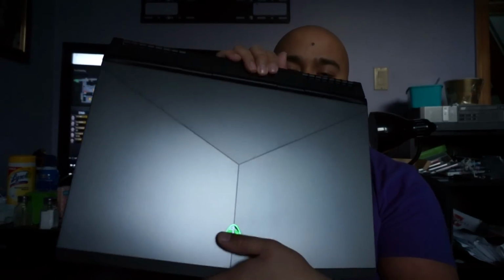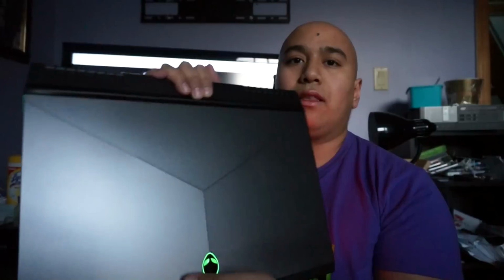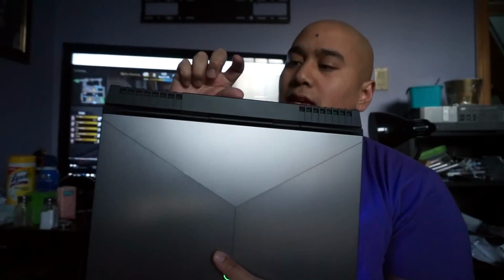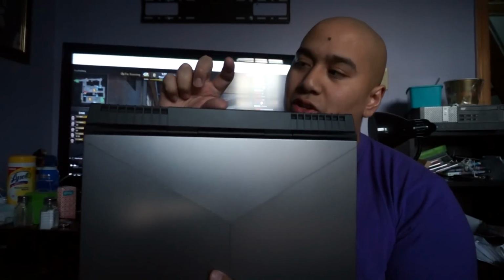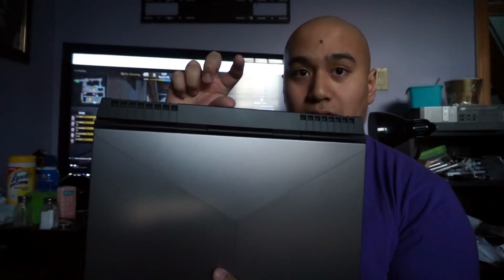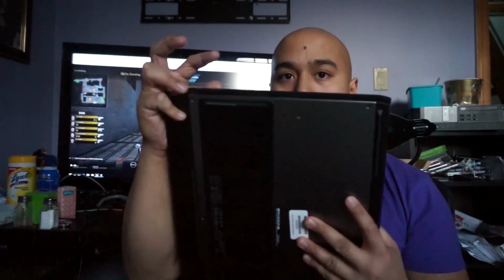So as I mentioned, the laptop is pretty heavy, and the reason why is because it is actually quite large. So I took some dimensions down and compared this to the Asus 17-inch gaming laptop, and this laptop, the Alienware 15, is about 1.5 inches thinner on this height, and the width is about 1 inch and a bit.